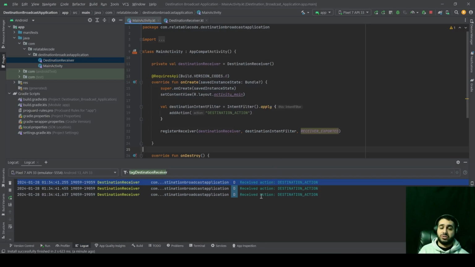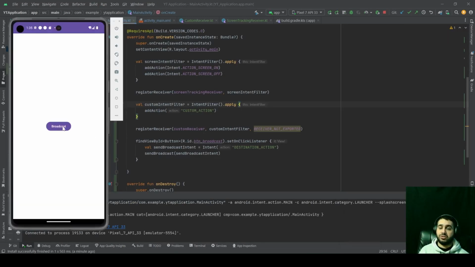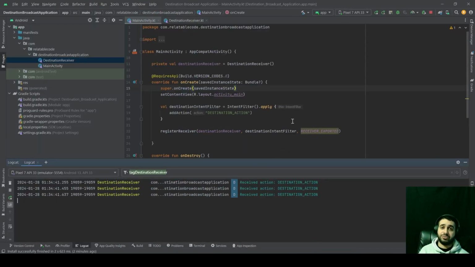If you don't have this properly functioning, try to run your second application and then run your first application. That will ensure that both applications are up to date, so that when you send this broadcast from the first application, you will see the logs intercepted inside the second application.